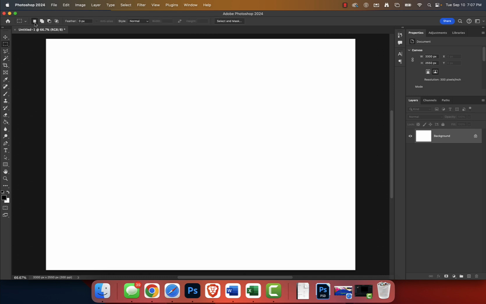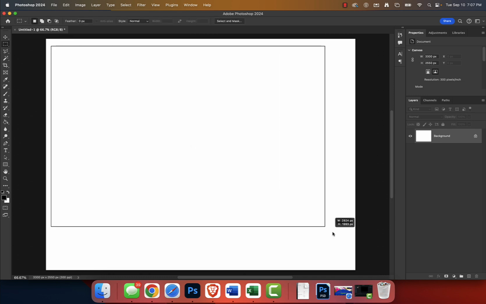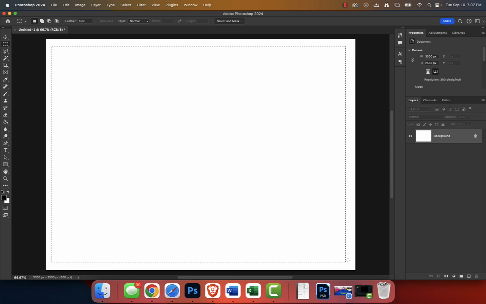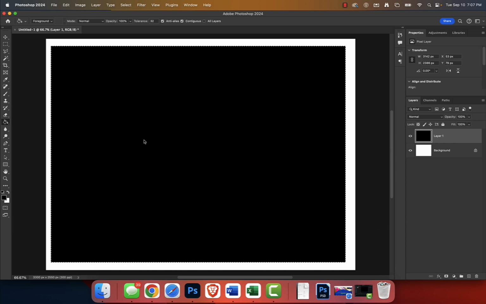I'm going to make sure that new selection is selected. It's highlighted. I'm going to left click. We're going to press Command Shift N, enter, making sure that we're on a new layer. And now, if we use the paint bucket, we could do this, but you know what? We don't want to do this. We don't want to fill it with black.